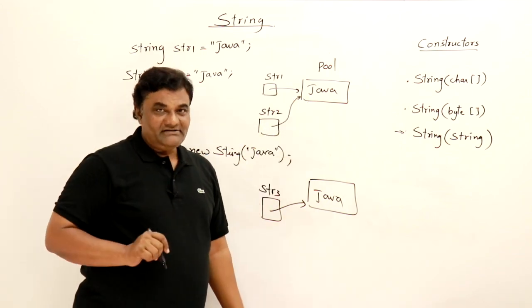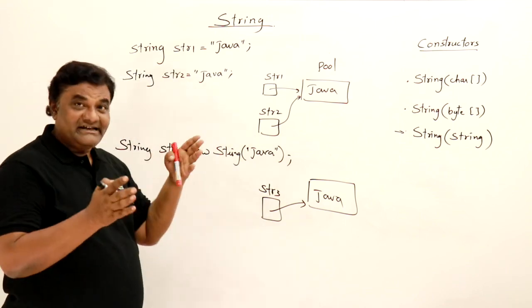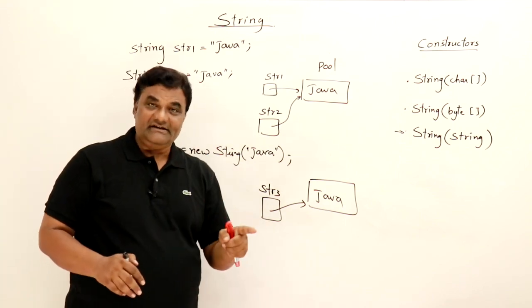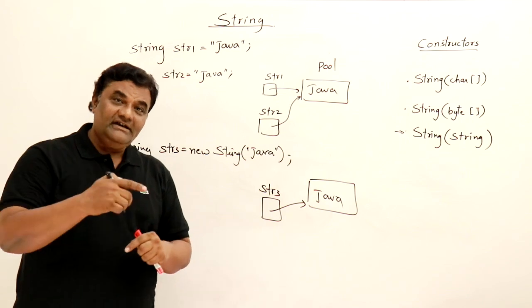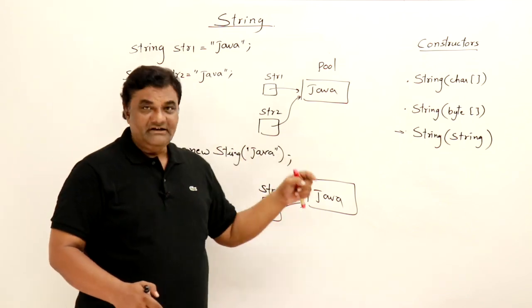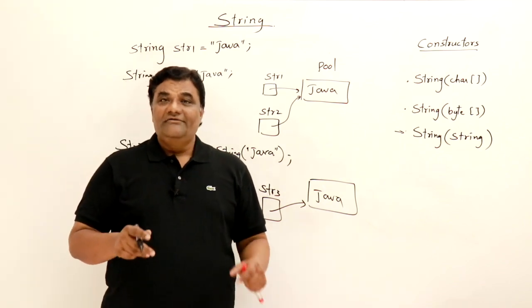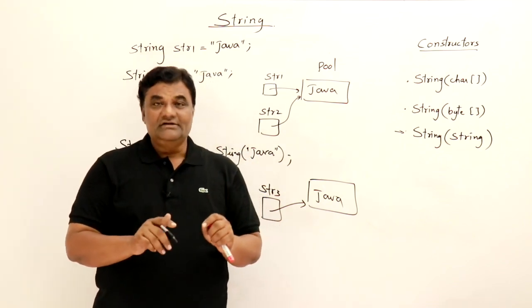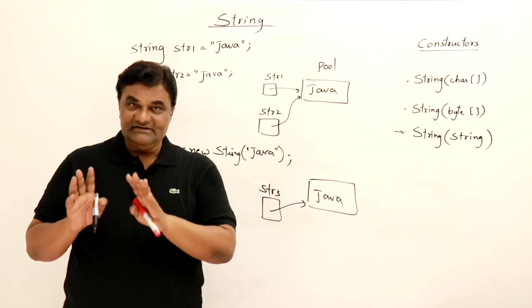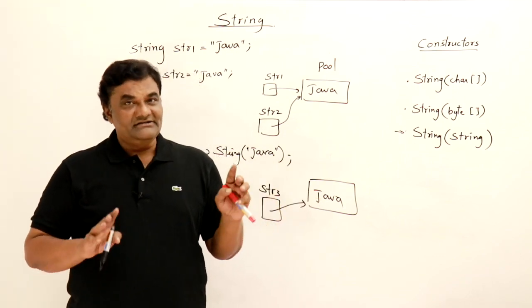So one thing we understand from here is that if you are using literals and same literal if you are using, it is not created again. And if you want to create it again, then you must say new. If you say new, then only an object will be created in heap separately. And one more thing you should remember, whenever you are saying new, then two objects may be created. One is in heap, the other one is in the pool. If already it is in pool, then it is not created.